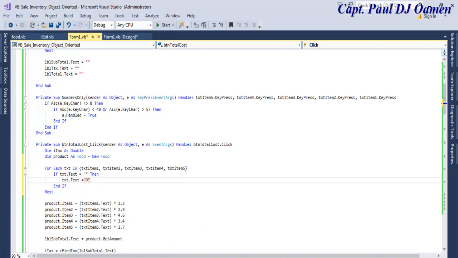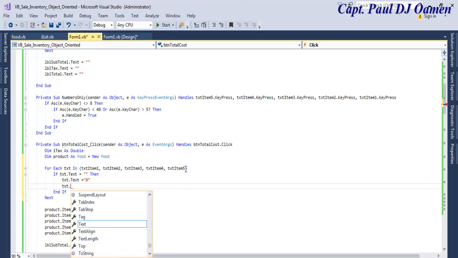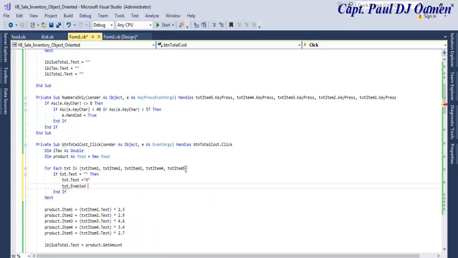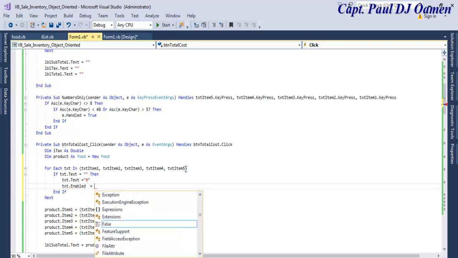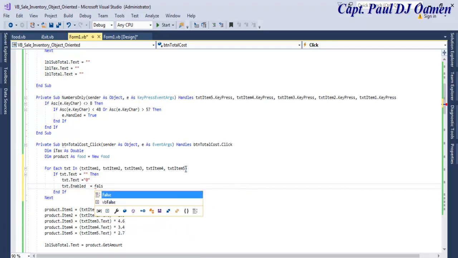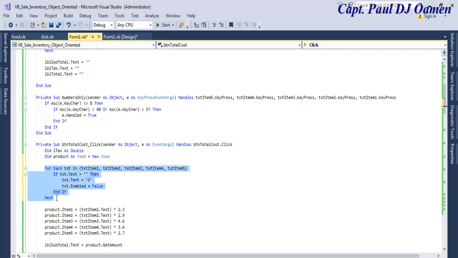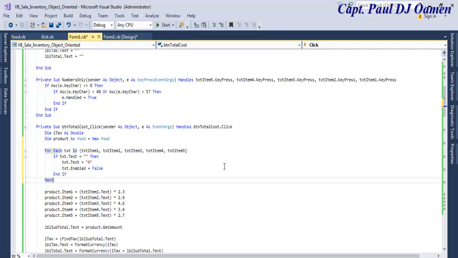So that should hopefully look after that error or that bug in there. So enable equals false. Yeah, and end if. So hopefully these lines of code here should take care of that.